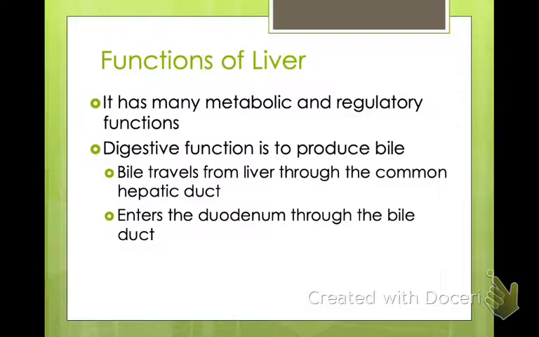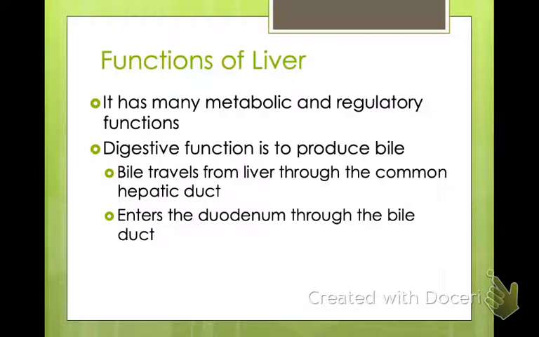Now, in addition to the liver producing bile, it has a lot of metabolic and regulatory functions as well. I'm not going to go into all of those different functions because they would fall under a metabolism section of the textbook, and so I don't get into too many of those functions. But we will talk about the bile and how it's used in digestion, because the bile is a function of the liver that is a digestive function. But just know that there's lots of other functions of the liver. It's a pretty important organ that we can't live without. We have to have the liver for many reasons.